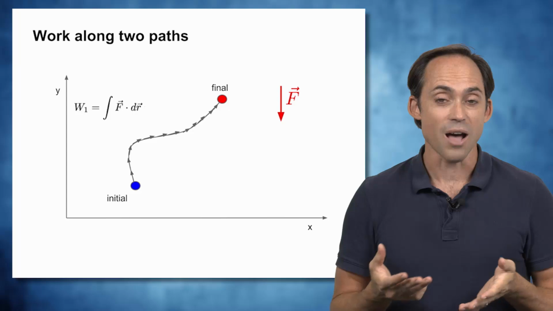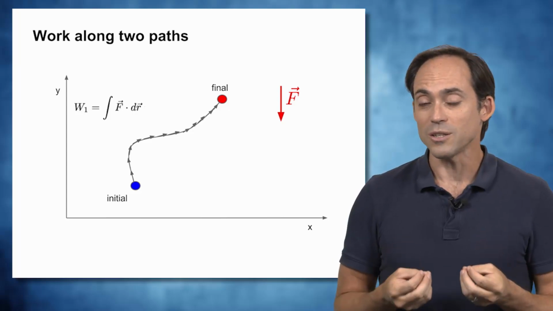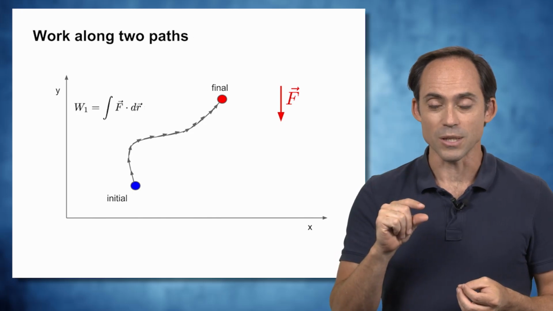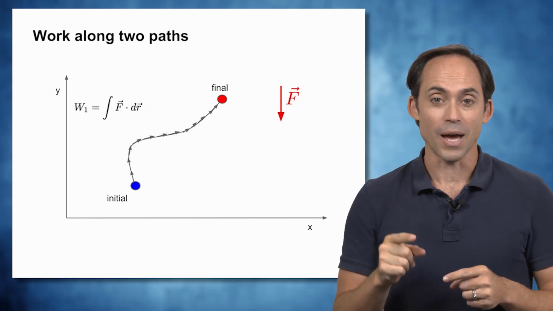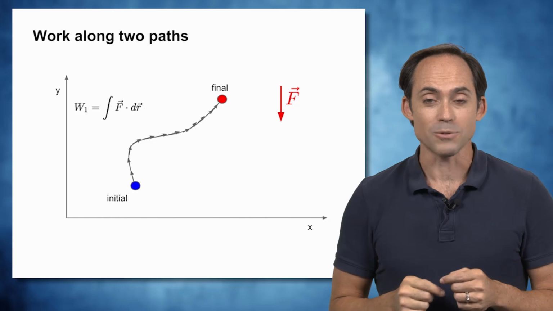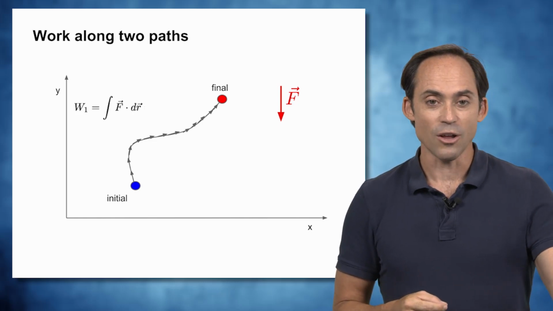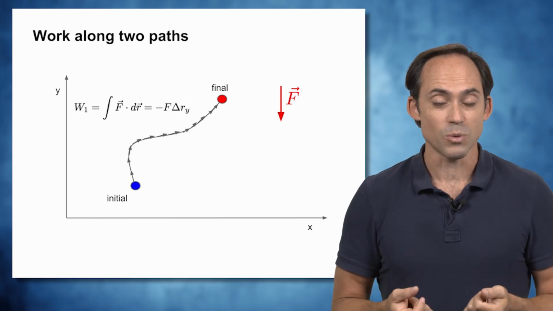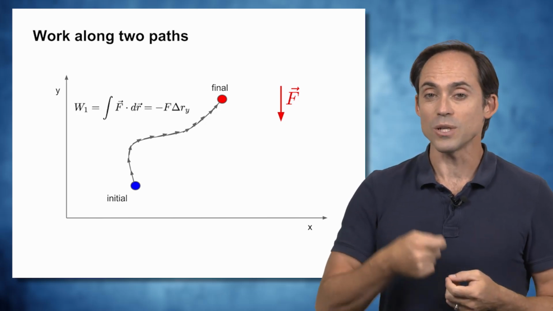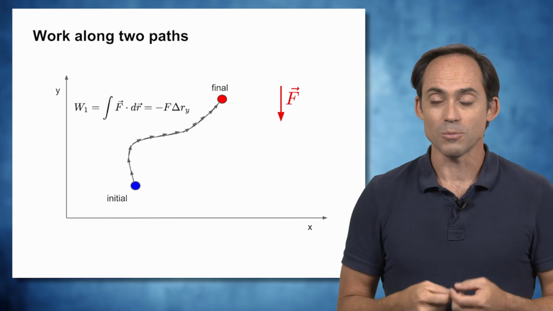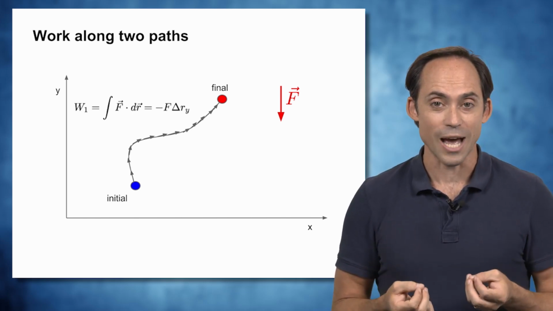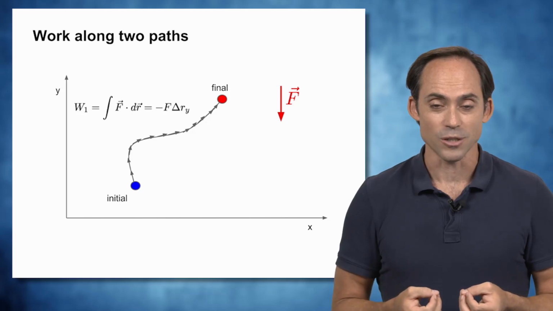Now, because this is a constant force, all we're really doing is just adding up all of the y components of our displacements and multiplying it by negative F because it's pointing in the opposite direction. And so when you add all those up, it's just equal to the force times the total y displacement. And because we're increasing our y coordinate, this is going to be a negative sign, so that we're actually doing work to slow down the object. We're doing negative work on the object.